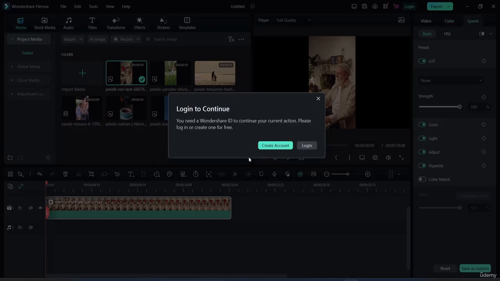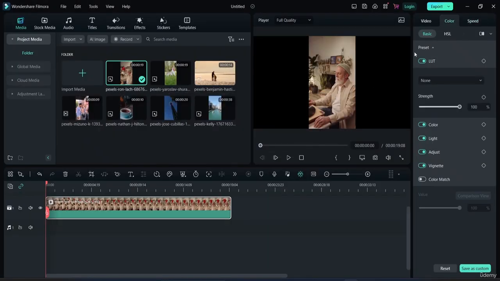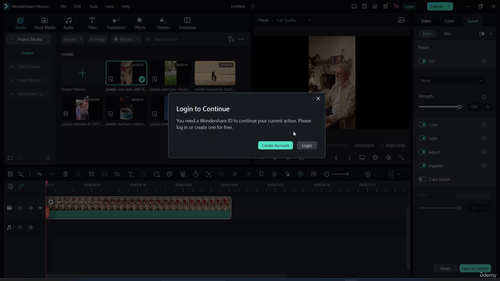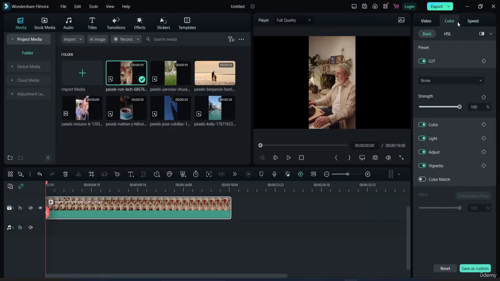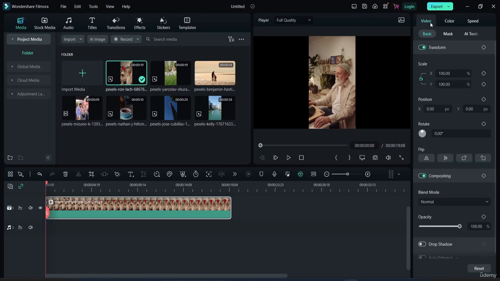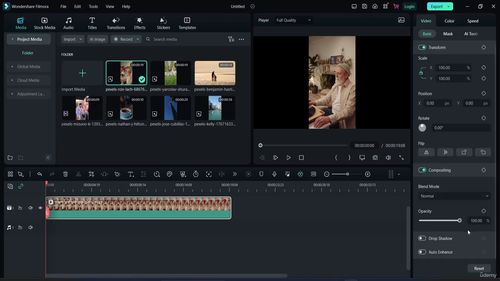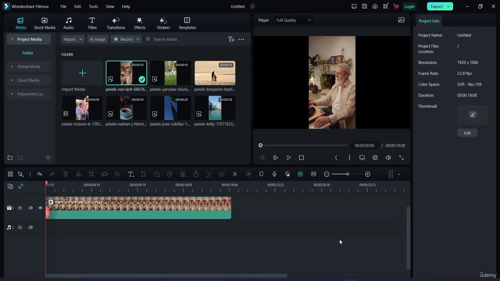And here you can also select the video. Okay, and for this, I need to click and create one free account if I want to change. So I'll be creating an account later. Okay, you guys can create one on your own. And after this one is done, I hope you guys have understood this control panel. So all of these things you can control. See here, I can change the opacity as well. If I want to blend, I can blend this one from here.